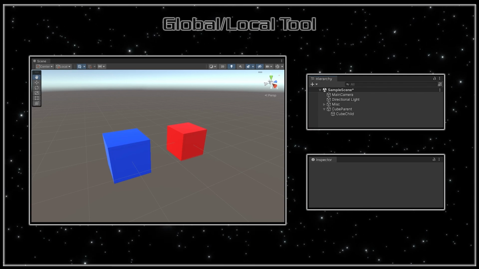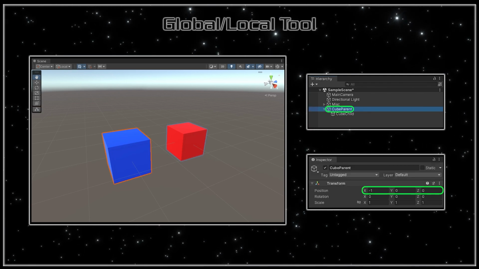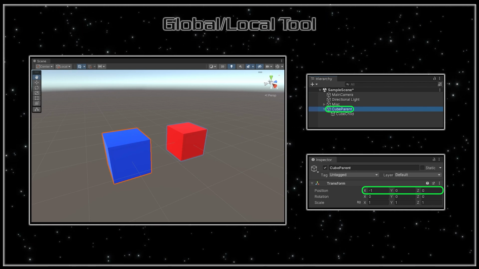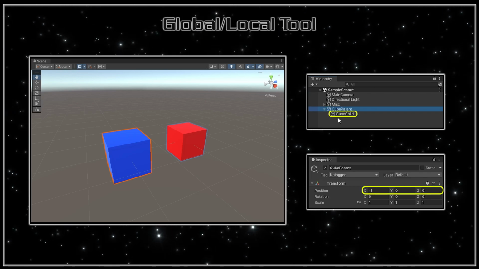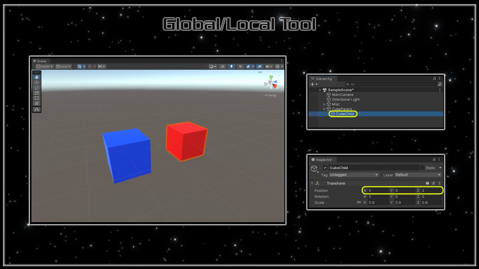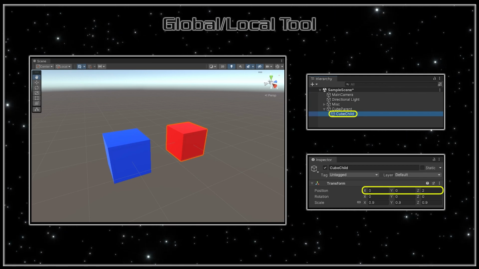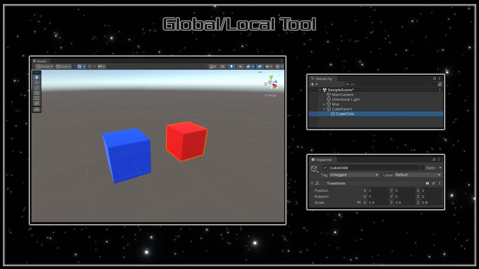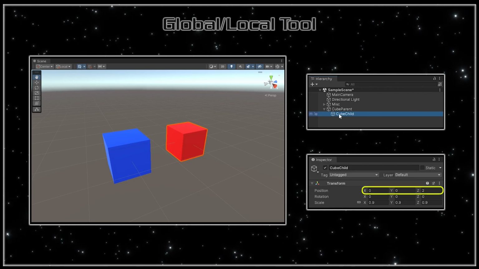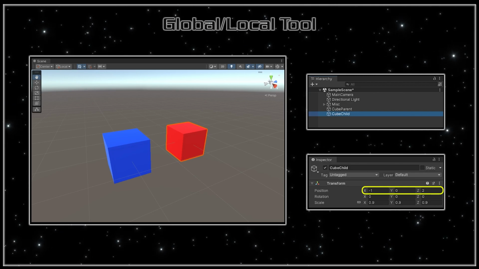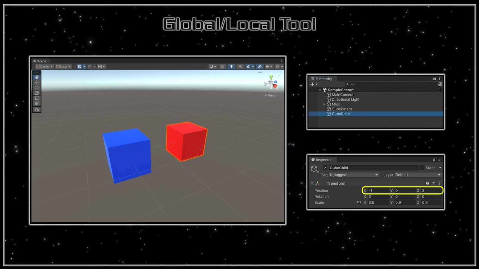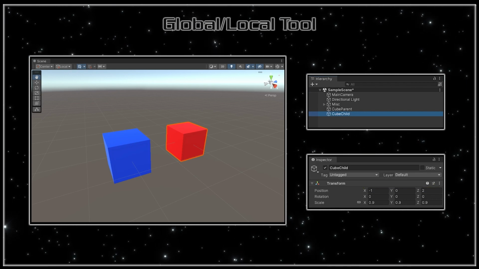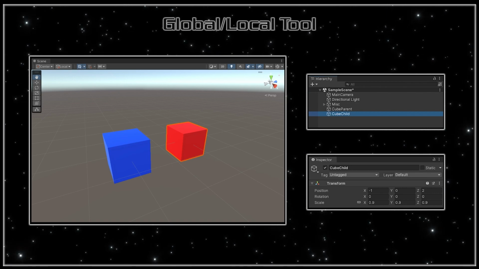So take these same two cubes. The cube parent has the global position in the Unity scene of x at -1, y at 0, and z at 0. Then cube child has the local position of x0, y0, and z2. So it's its position relative to the parent. So watch what happens to the coordinates of the cube child if I drag it out from its parent. Unity changes its x value from 0 to -1 because now its position is global, and to keep it in the same position it was when it was under the parent, Unity had to change the coordinates.